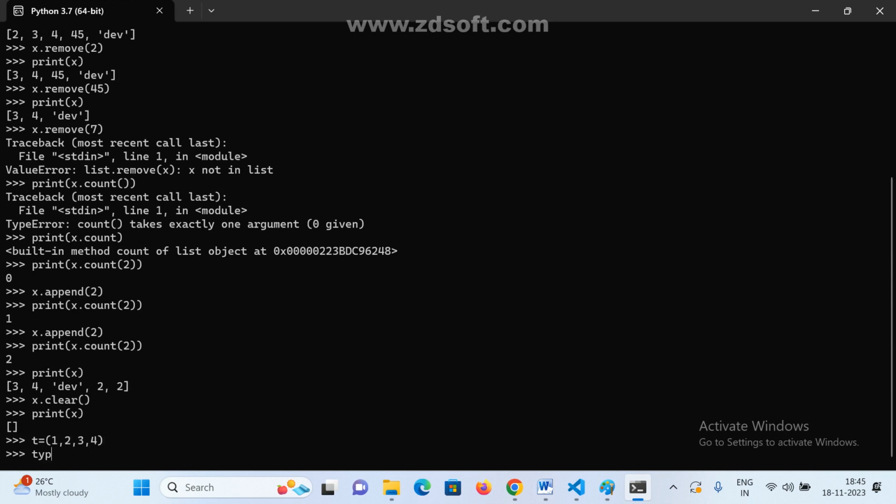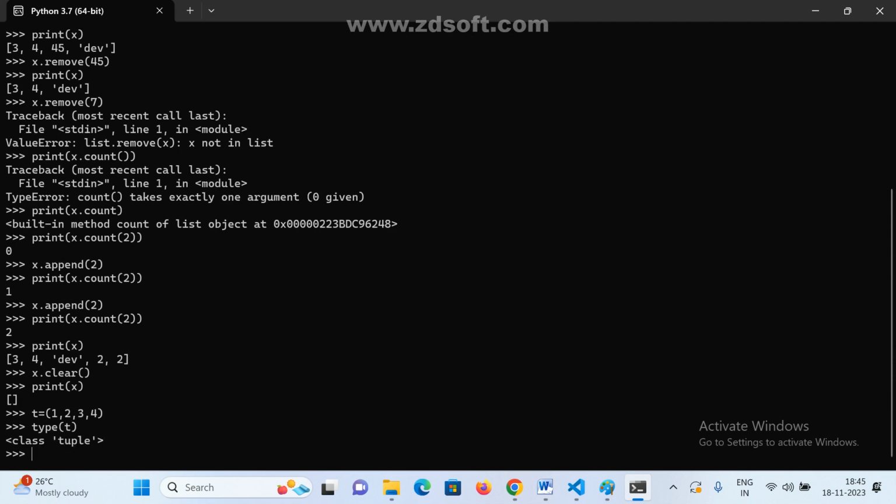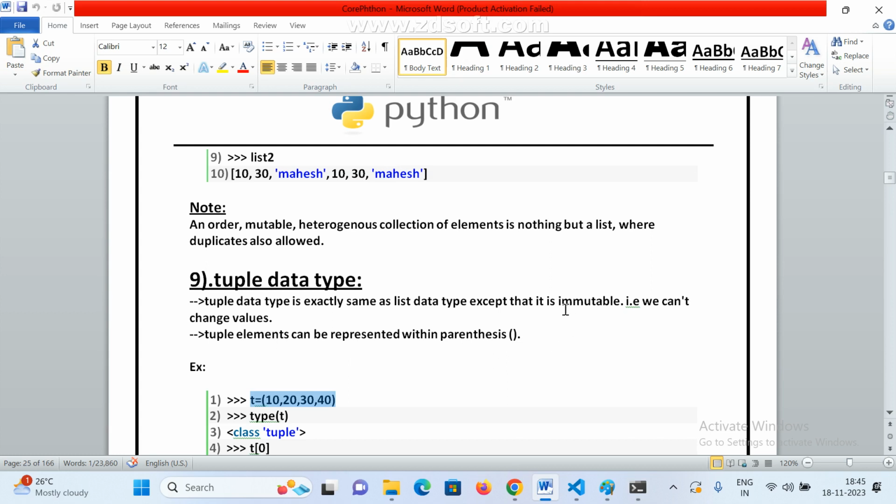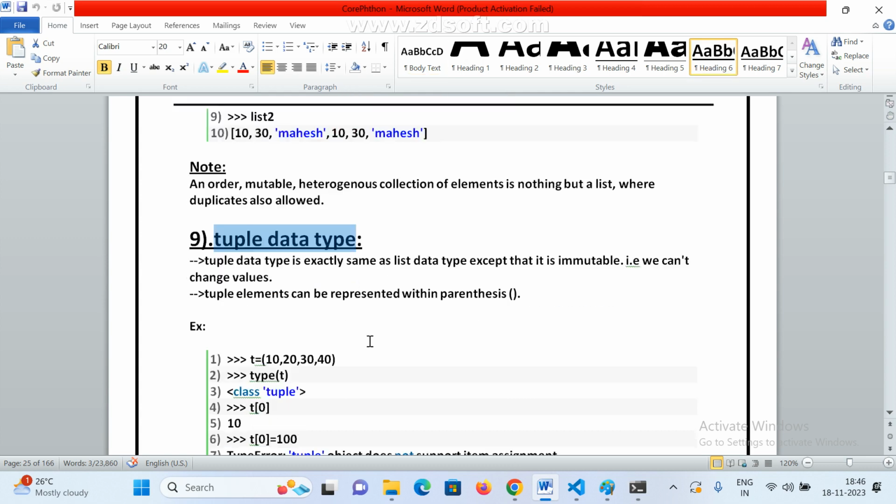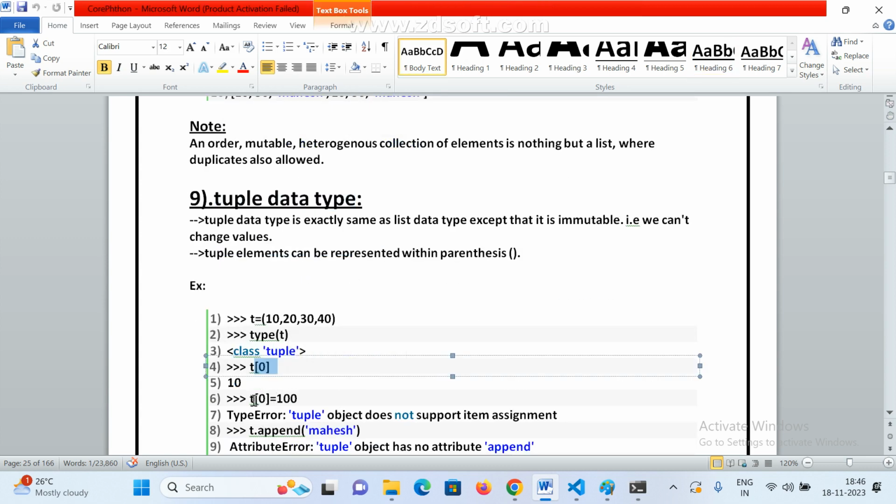And if you want to check the type of t, see here, what is this type, guys? This is the tuple data type, same as list only. Already you know, right? This is immutable. Except for that it is the same. You know what is immutable and mutable, right? Immutable means we cannot change it. So if you want read only, in that case we go for the tuple data type. The remaining options are the same, and we cannot change the object.